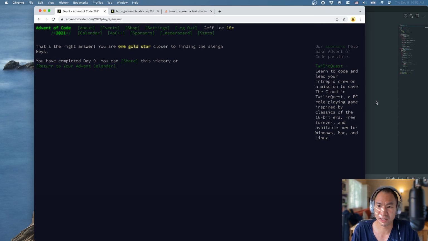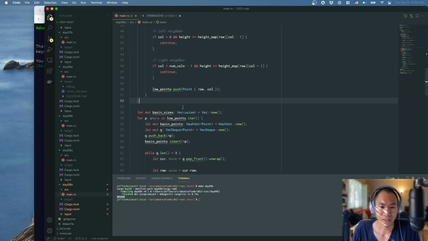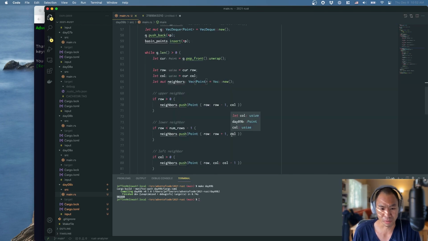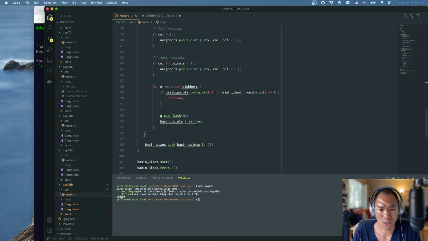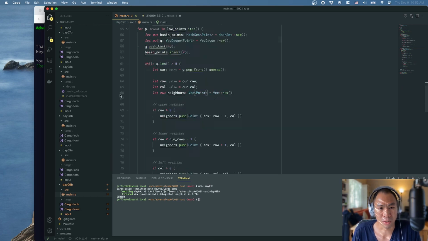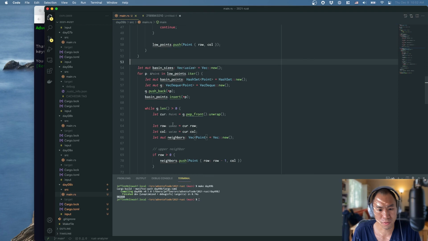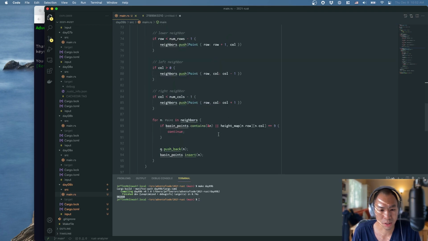So we got lucky on this problem where I think both times I tried an answer, I got it right. I consider that much more a product of luck rather than skill at this point. But hopefully the structure of this program makes some degree of sense. The search piece of this is, I think, the interesting thing. We're essentially just doing a breadth first search with some amount of deduplication, which is this one here.